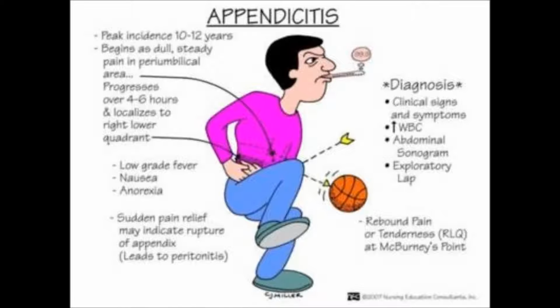The question of imaging, so then the other question is, how often should you be wrong, right? Because you can't be 100% right on appendicitis. There are so many other things that can cause it. You're going to operate, and every once in a while you're going to see a normal appendix. How often should that happen? It should happen about 10 to 15% of the time.